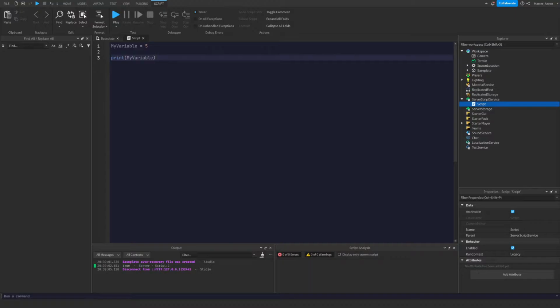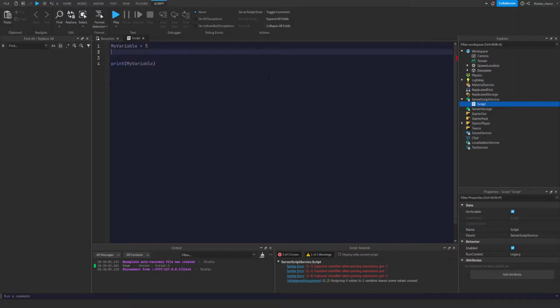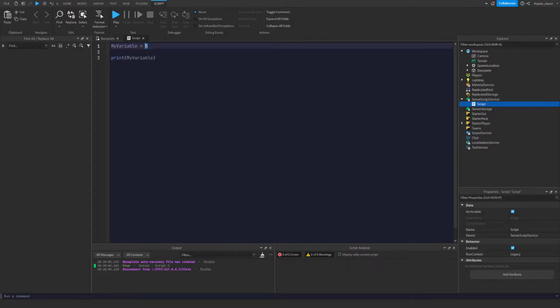Variables can be equal to a bunch of different values. This 5 here is an int value. If you remember from last video, int values are whole numbers, like 1, 2, 3, 4, 5, and so on. We also looked into Boolean values, which is just true or false. And another important value, which you've probably seen, is a string. A string is just text.